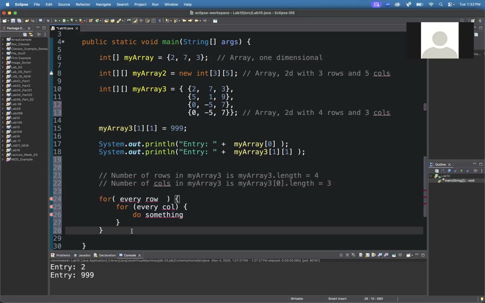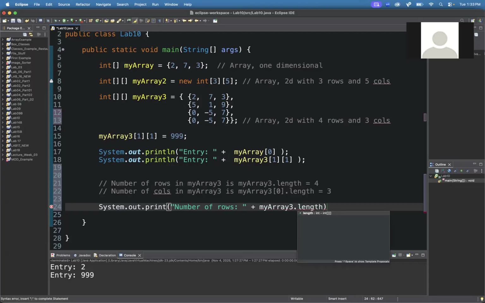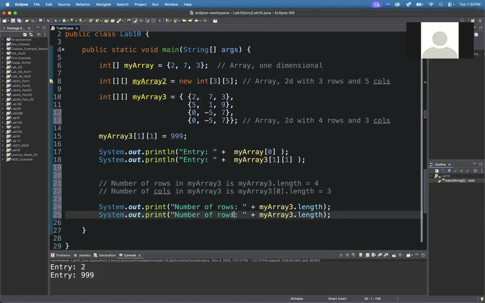Now, just to verify that this is in fact the case, I'm just going to print those out so you can see them. System.out.print "number of rows:" and I'm going to do my array 3 dot length. And then in order to get the number of columns, we're going to do my array 3. The only difference is we put this 0 subscript here, and that will pull out row 0.